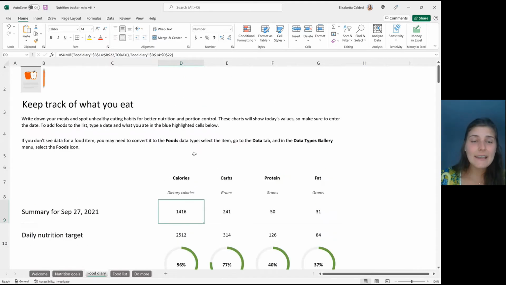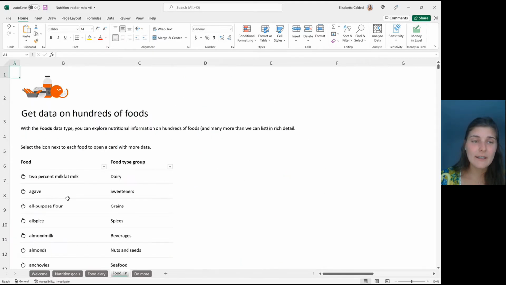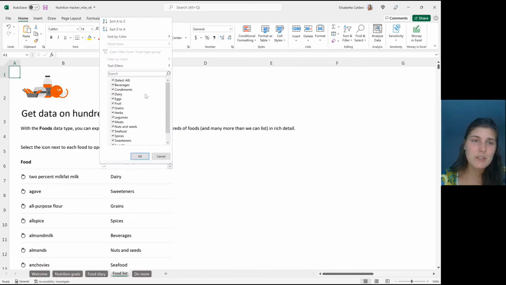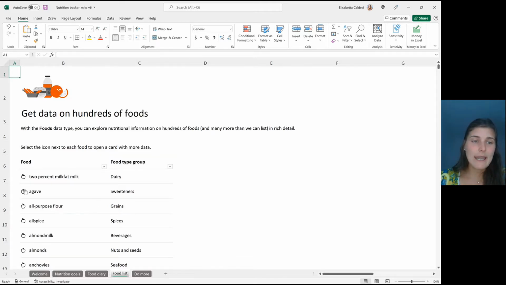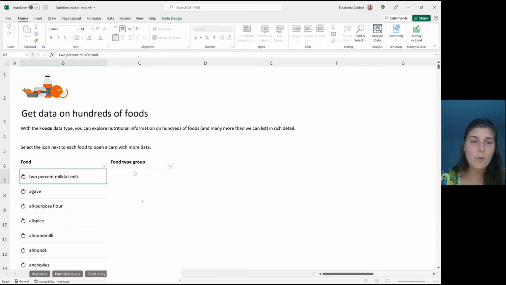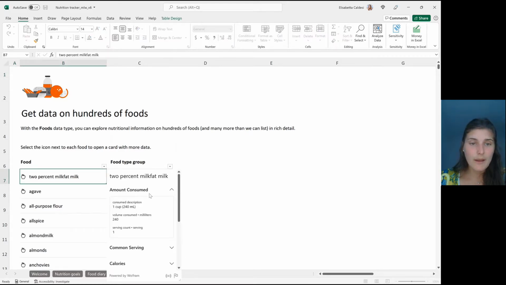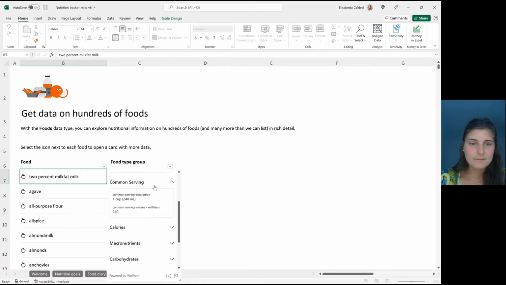And then lastly, we have the food list here, which, if you're not sure what kind of data types you can get, is a list of all of the kinds. By categories, we have beverages, condiments, dairy, eggs, fruit, grains, herbs, and so much more. Any of these, you can just open the card and view all of the information.